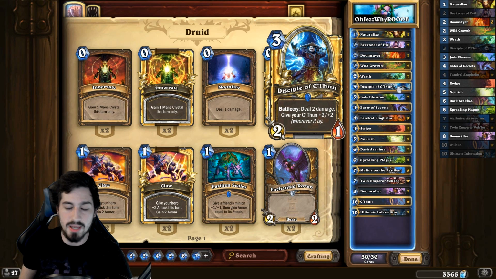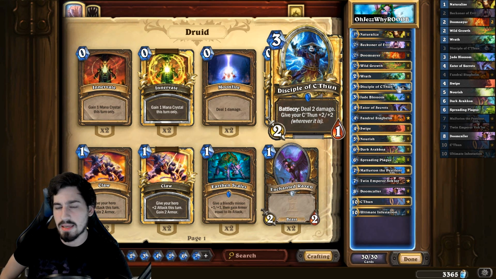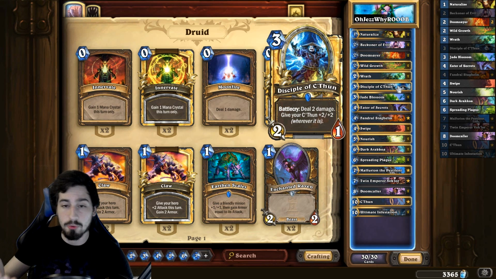Disciple of Cthulhu, I've always played 2 of these guys. I have every Cthulhu deck, I always play 2. And I was like, all right, well, let me try Druid, just one of these guys. And I found that a lot of the time this guy is really bad in the late game. Having a 3 mana card with 1 HP sucks. You don't play this minion because of his stats. You play it solely because it buffs Cthulhu and it deals 2 damage with its Battle Cry.